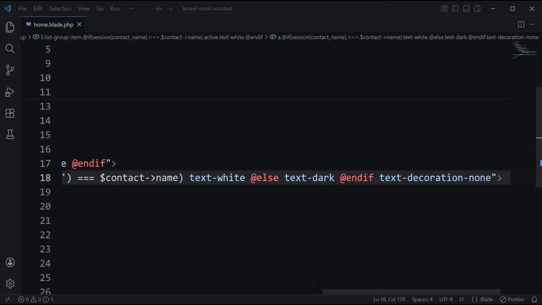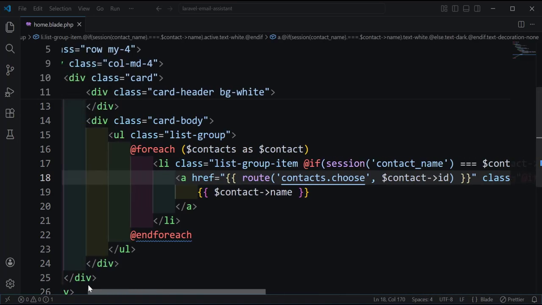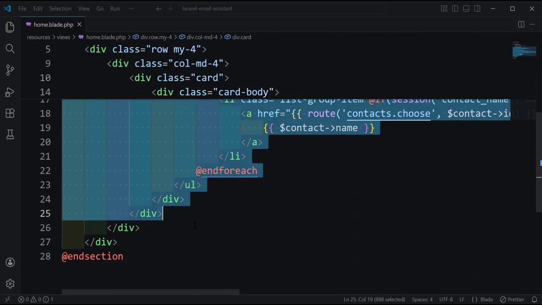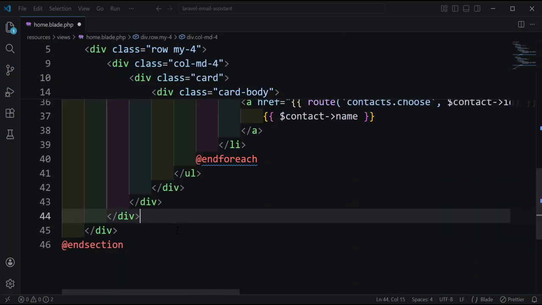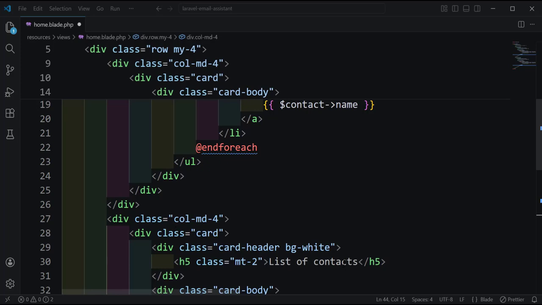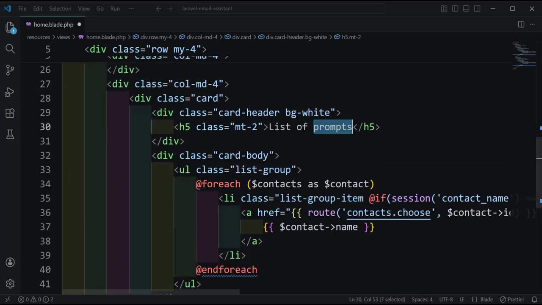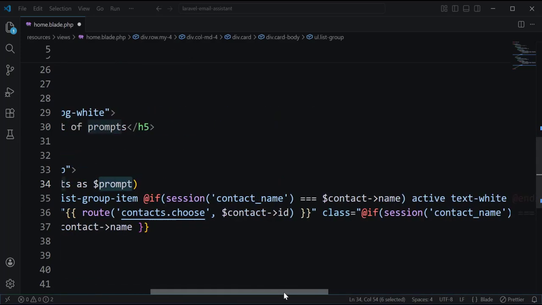Let's go to our homepage again, and same thing, we need to copy this part that we have here and paste it here and change from list of contacts to prompts. And we need to loop through each prompt, and we need to display.